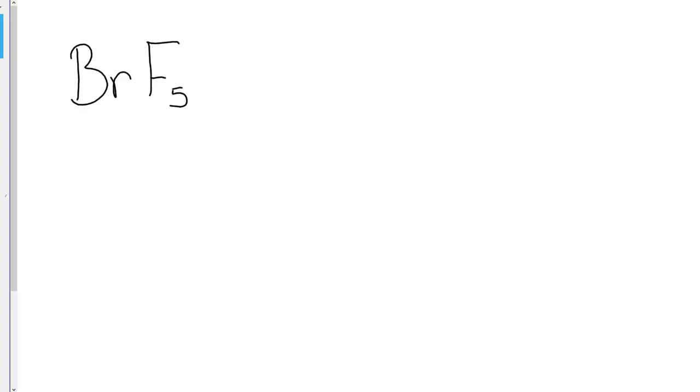So I want to describe the hybridization in BrF5. Just like when we were doing stoichiometry problems, before we could do anything else, we need to start with a balanced reaction. Here, before we can do anything else about describing the bonding, we need to start with a general idea of what this molecule looks like. So what's the quickest and easiest way of drawing a molecule? What theory draws out molecules relatively quickly? Lewis structure. So we're going to draw the Lewis structure.